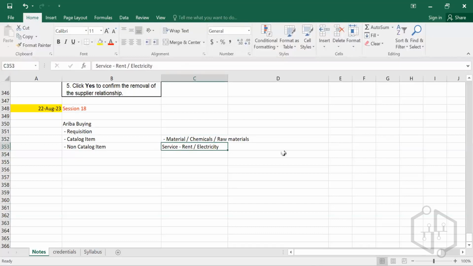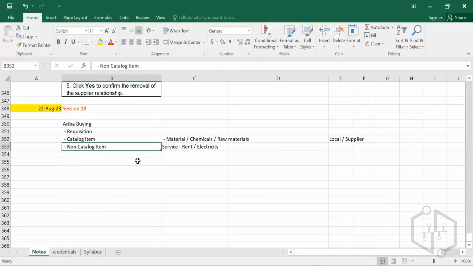Catalogs come in multiple types: local catalogs and supplier-provided catalogs. A local catalog means the catalogs that you, as a buyer, upload, and that will be available for the end users. We will talk more about catalogs later. So basically, the requisition will consist of either a catalog item or a non-catalog item.